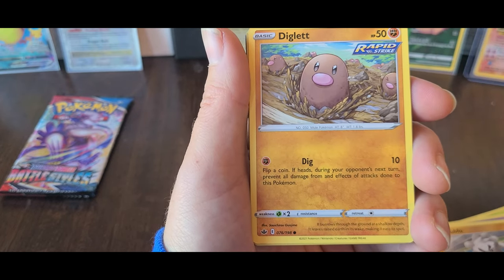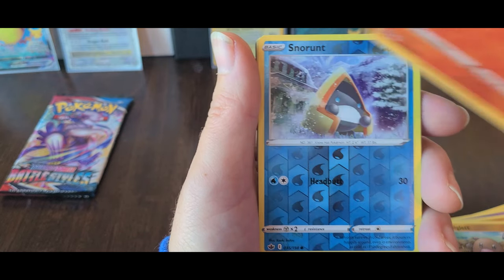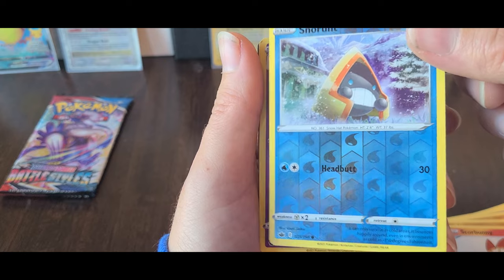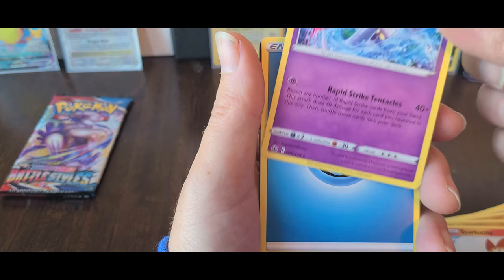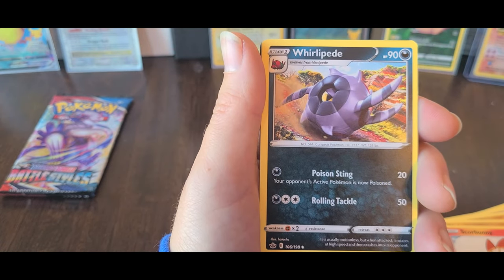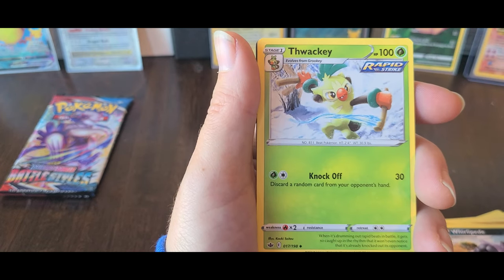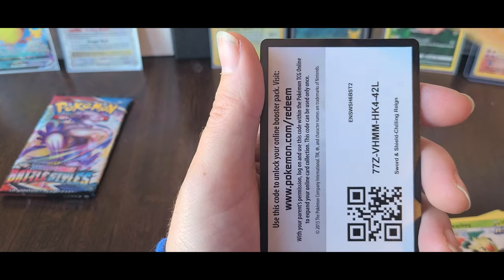Kubfu. We have a Diglett. Scorbunny. Oh, that's a nice looking card. Snorunt. I really like this card right here. Very nice. A Malamar. Okay, that needs to be sleeved. Water Energy card. Whirlipede. A Frillish. Peony. And there is your code card, people.